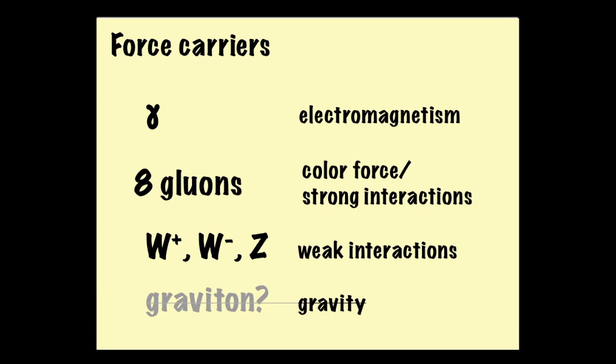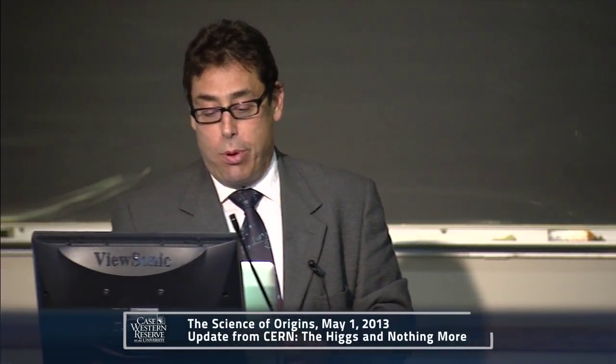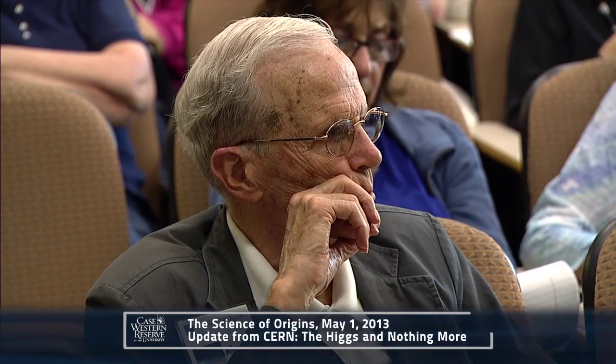But the standard model is actually missing something, and what's missing is mass. So the standard model, as I've told you about it so far, has no way to give mass to important particles. Or at least, without an extra component that I haven't yet told you about, any attempt of the model to give mass to those particles would not quite be right.